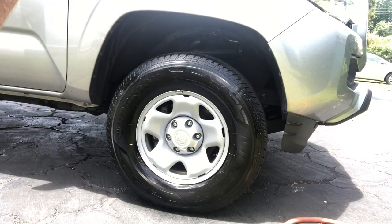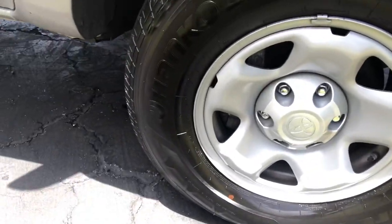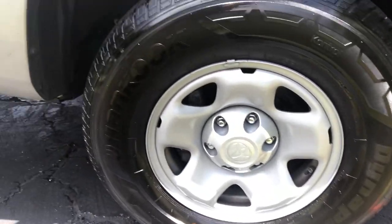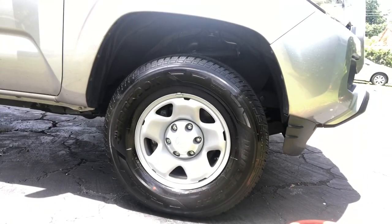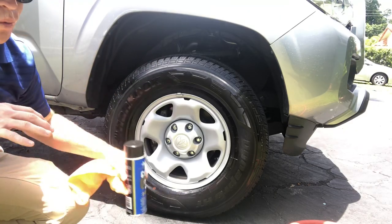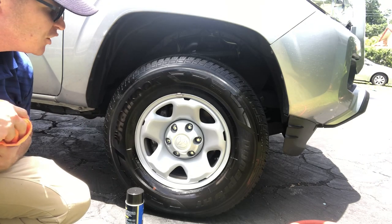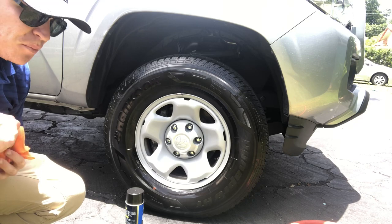You can see it has a nice black look — the shine is there. If you like that high gloss look, this delivers. It has a nice high gloss finish, which I do prefer. I went ahead and prepped the tire as I normally do with a degreaser — that's how you want to prep these.